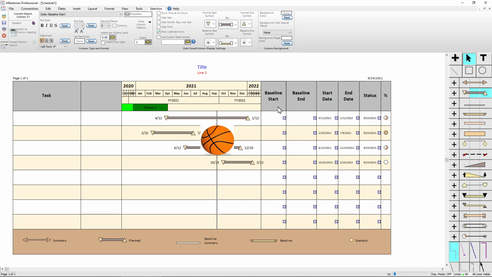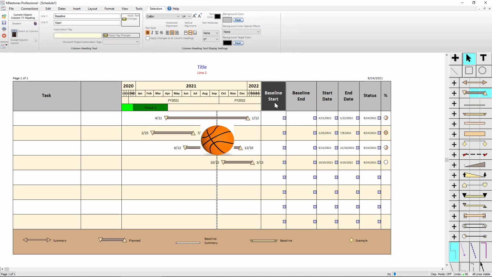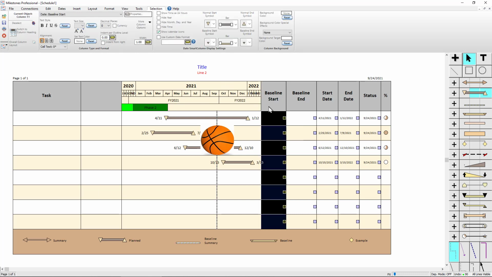You can also go to the overall column layout, either in the column heading selection tab or the column selection tab, and you can see overall column layout right here in the bottom left. There's also the same option in the layout tab at the bottom of the layout tab.